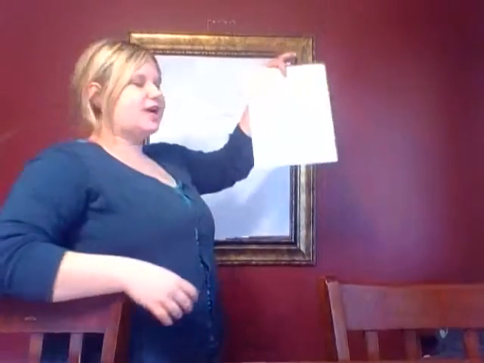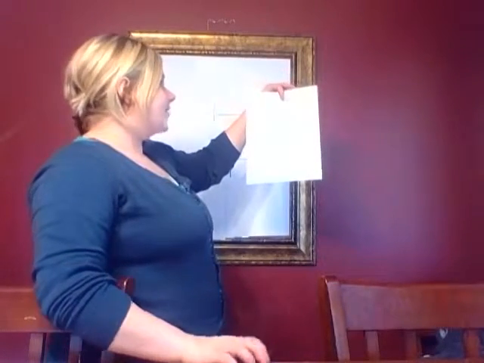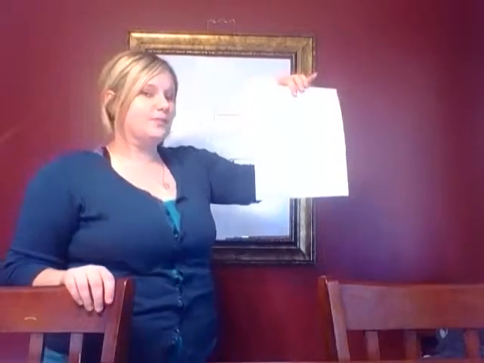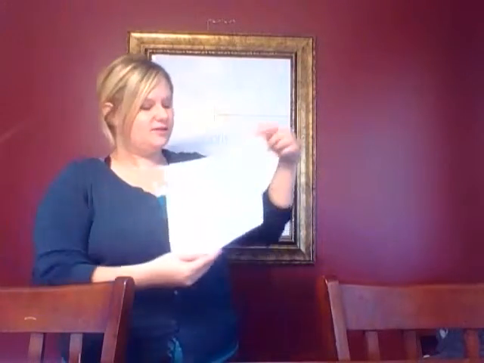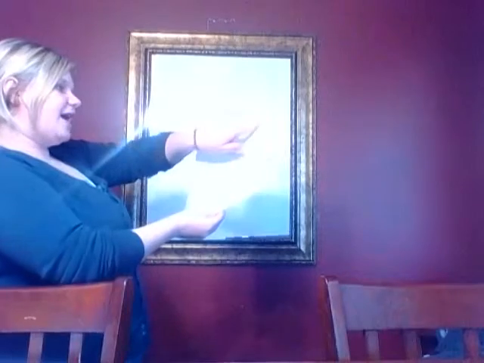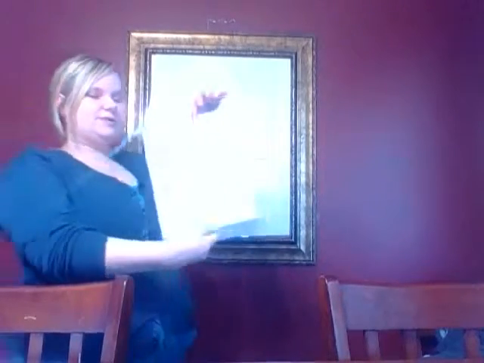Okay, so let's listen to the directions. Draw a line from the uppercase letter to its matching friend, the lowercase letter. So we have a capital A over here. Where is its friend? It's over there somewhere. Can you point to it? You got it? Good. Do you have it? Oh, yep, right there. Okay. So the big A would go to the little a. We would draw a line.